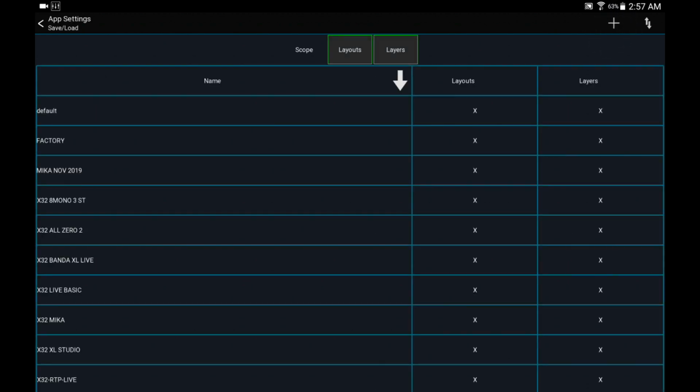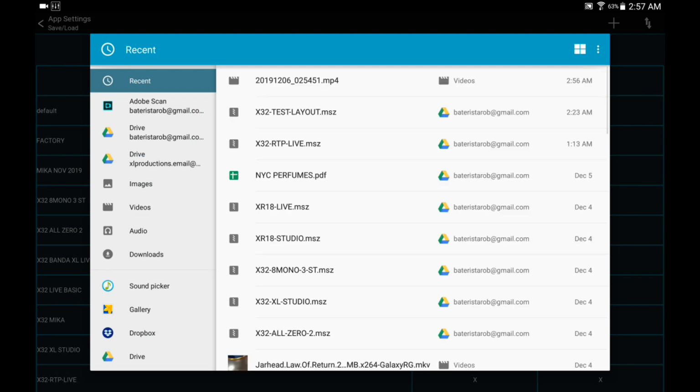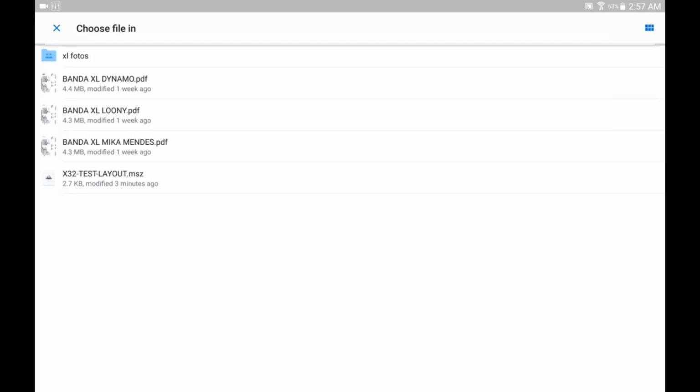And then up here, this shows us the layouts that we have saved in our Mixing Station Pro. Right here, we're going to go to the upload download icon, and we're going to click on it. And then we're going to choose our Dropbox. So here it is. Here's the file right here. If the file is not there, all you have to do is make a swipe like this. And as you see, when I swipe, it pulls down the refresh button, so that will refresh your Dropbox in case you need to refresh to see the files that you've just uploaded from your computer.